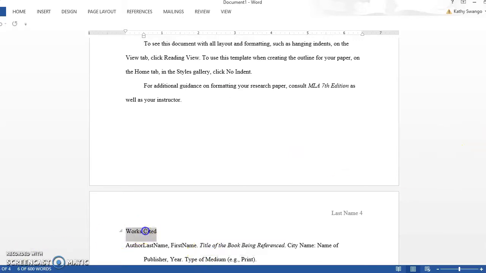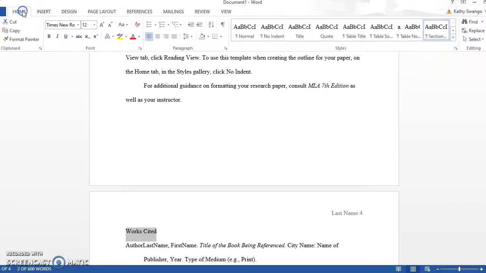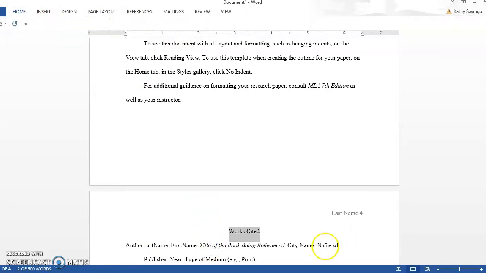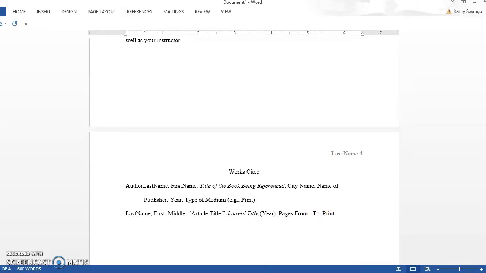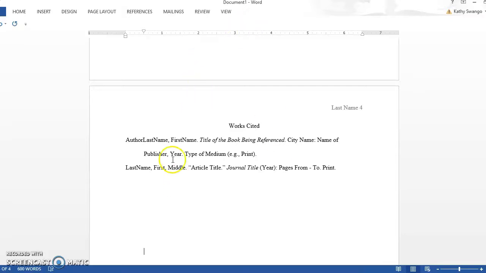Remember that the Works Cited heading must be centered, and it isn't here, so you need to correct that. But this is double spaced, and so it's formatted the way it needs to be for me to work on it. So I'm going to go ahead and move this on up so I can see it. I've copied that, so I'm going to go ahead and just select this first item and Control V.